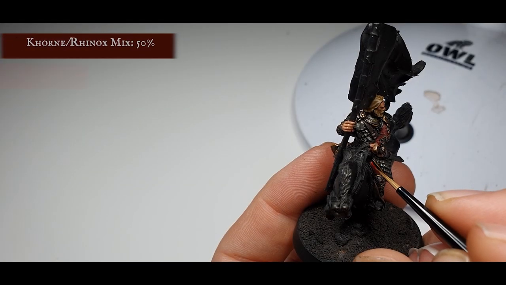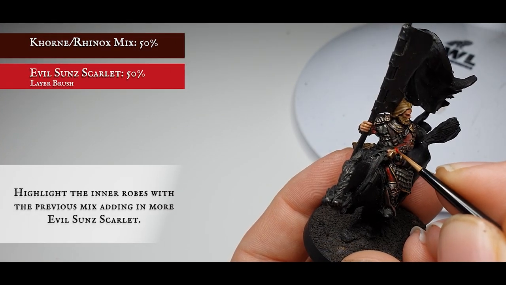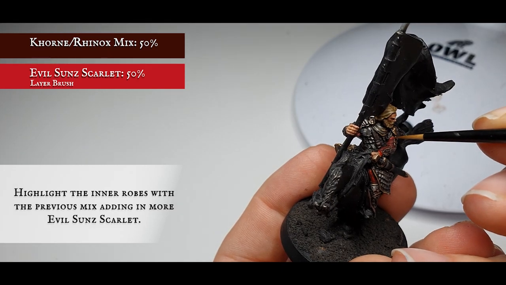Once the wash is dried, highlight the inner fabrics by adding more Evil Sunz to the previous mix, leaving the Carroburg Crimson showing in the recesses to create a sense of movement within the material.